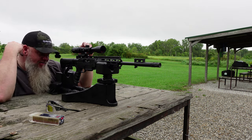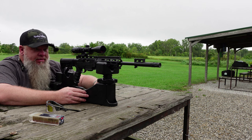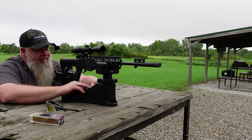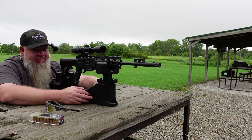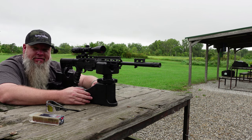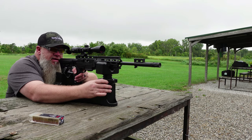Yeah, I've shot a lot of squirrels with this gun over the years. I don't do much hunting with it now, but it was always kind of my pest rifle when I was living out in the country before I moved back to town. And I've shot a lot of chipmunks with this, raccoons, squirrels, groundhogs, you name it. I've probably killed more things with this gun than I have any other gun in my collection. Well, I know I have. Let's shoot another group up at the top right target.